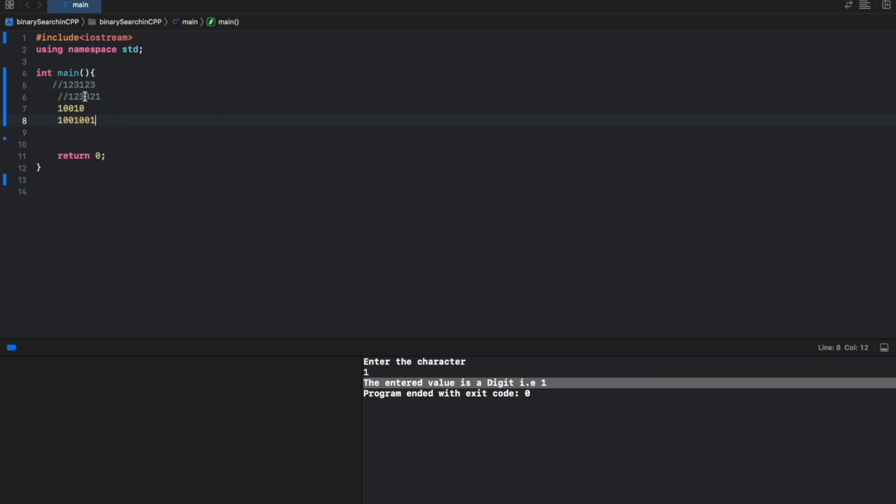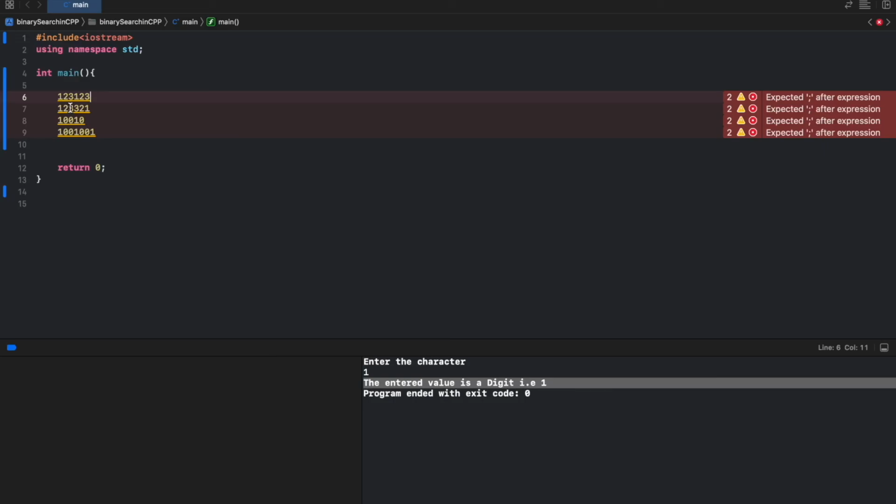Okay guys, so you can see that I have written four numbers here. Now, a palindrome is something that if you read from the left side or from the right-hand side, it should be the same, right? Or I can put it this way: if you reverse the whole number, it should be the same. It should not change at all. So this is called checking a palindrome number. Now let's see how we can do that.